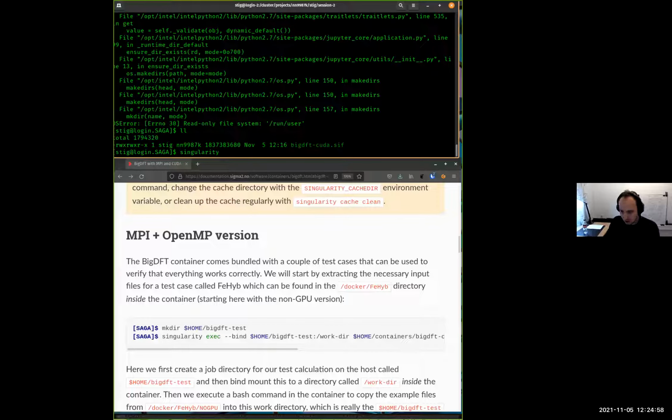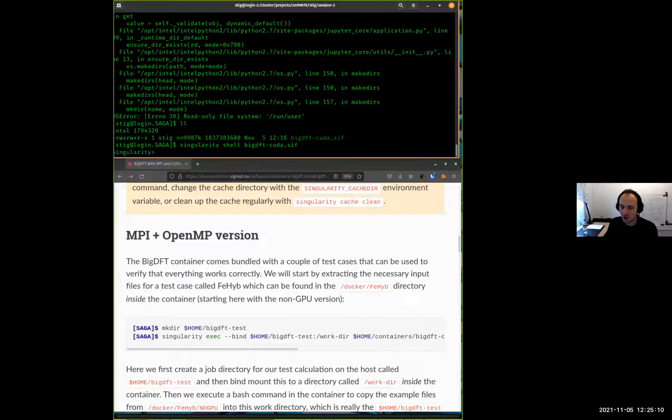If I do Singularity shell into big DFT, into the container, this command will give me a shell prompt inside the container. So now I'm in the container environment.